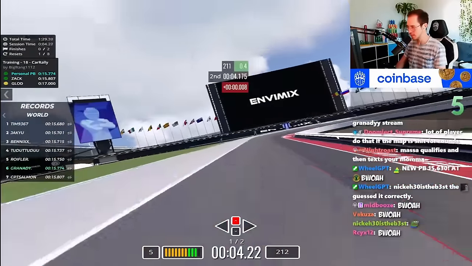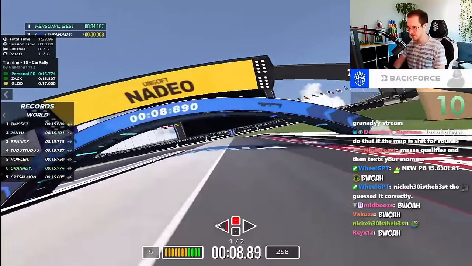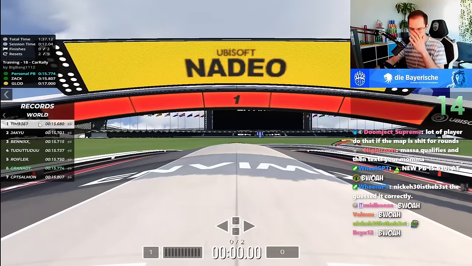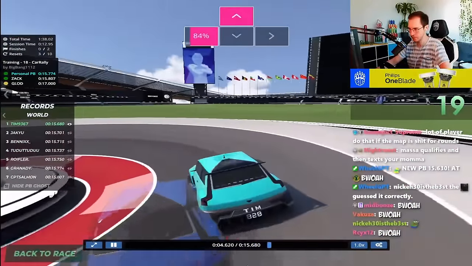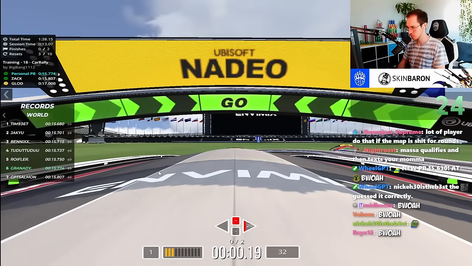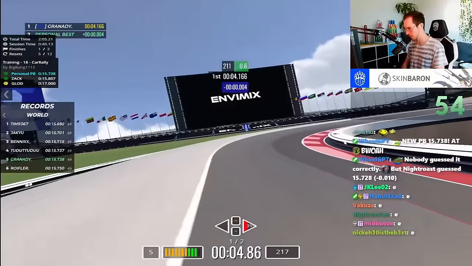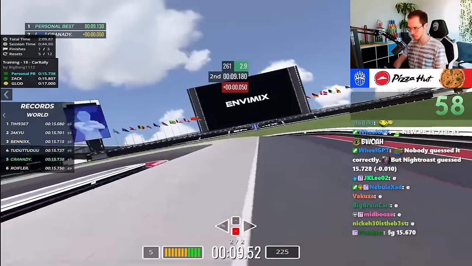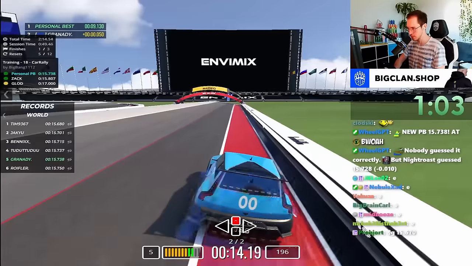Nikki with the correct guess, holy shit. Okay, that is very unlikely. Crazy. Okay, that was bad. Alright, I just want to see how blood is approaching this turn here. Yeah, it's all about the exit speed. I think it's more of a release. Yeah, it's just a release, I think. Whoa, even more exit speed.